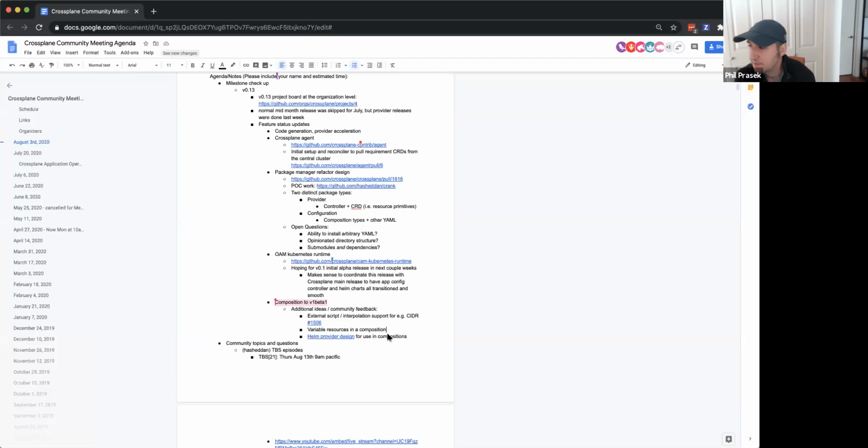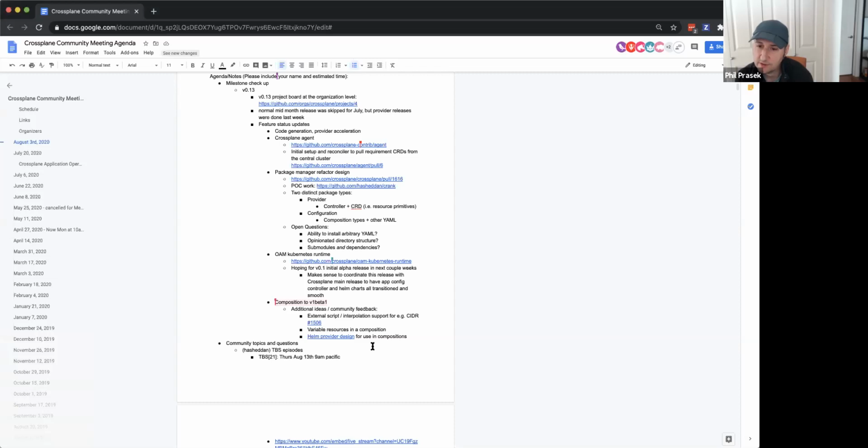In addition to even looking at bringing in a CDK operator that would sit as an alternate form of composition, in addition to the YAML-based composition that we have, that actually would be able to execute JavaScript or whatever languages are supported there, and effectively expand the contents of a composition to support those variable resources. But that's basically been open discussion. And then also the Helm provider for use in compositions has landed the design for that. So there were some discussions on the associated issue, and that's now been approved and landed.